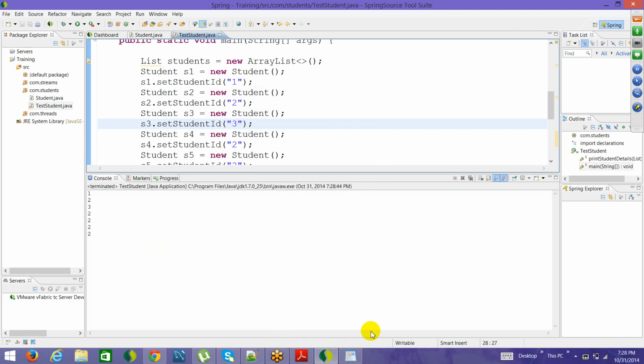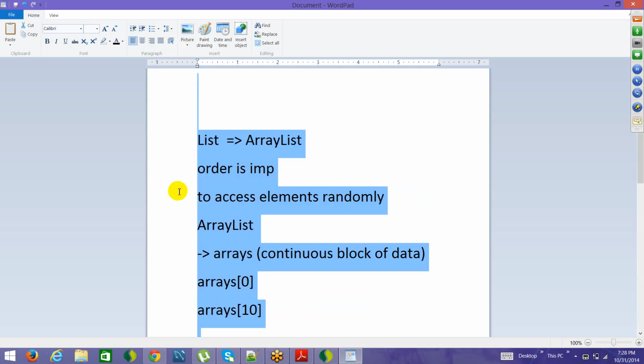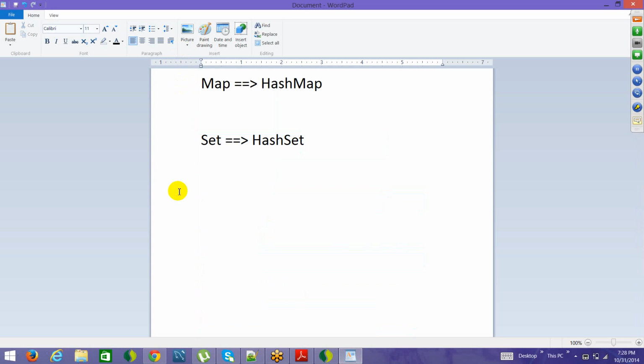Now coming to the next important interface, which is a map. What does map mean? Map means some sort of way in which, depending on your requirement, you can find a particular value. So the definition of a map is: I have my requirement, and for that requirement there is a unique value. So every time you have that requirement, you always have that particular value.